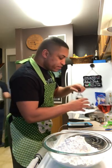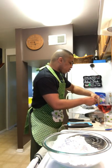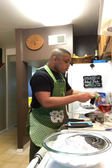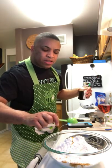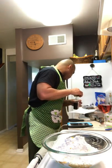Vanilla extract. I need 1 tablespoon of the vanilla. The vanilla. All right, let's see. This is a big old thing right here. Whoa. All right. Oh, I smell the cake right now, y'all. The cake smells so delicious in there. Okay, 1 tablespoon of vanilla.